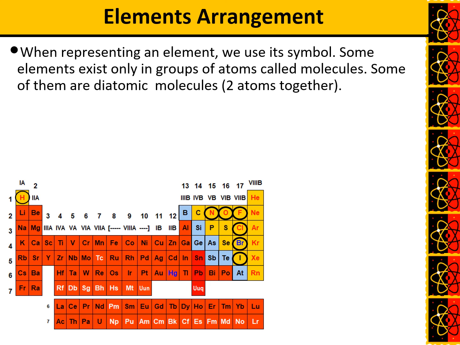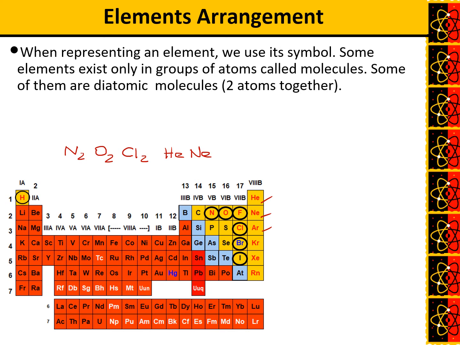Okay, when we represent the elements that are circled here in the periodic table, like nitrogen, that means that they exist as diatomic elements. What does that mean? That if I need to write nitrogen, I'm going to put N2, or oxygen, I'm going to put O2, or chlorine, I'm going to put Cl2. Now, if I need to represent helium or neon or argon, they are not circled. Even though they are gases, they are not circled. So I'm going to represent them as He or Ne for neon.